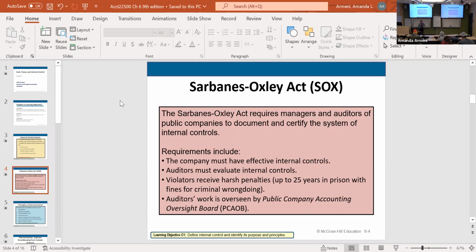So this is something that, again, is a rule enacted by Congress, right? A piece of legislation, but depending on the type of organization, it may be more difficult to try to follow these rules and to try to make sure that they have an operating system of internal control. So just, again, keeping in context sort of why we're talking about this.